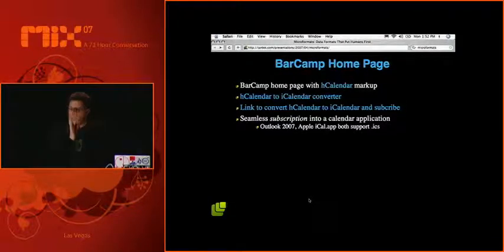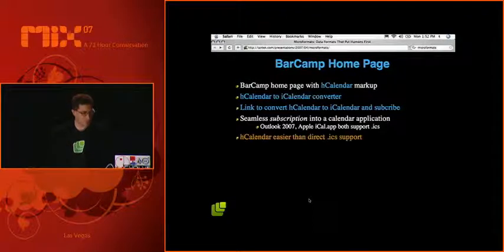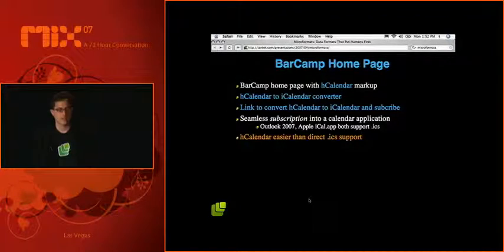So as I was saying, Outlook 2007 and Apple's iCal.app both support ICS, so this will work for most desktops. And here's the key thing. If you've got a website and you want to publish ICS, let's say you publish an event website, for example. Maybe you publish an upcoming speaking occasions website. Or maybe you just publish soccer schedules. And your users say, well, I want to subscribe to that in my calendar program. Could you please implement ICS? Has anyone heard that request on the website to implement ICS? Anyone? A few people? OK.